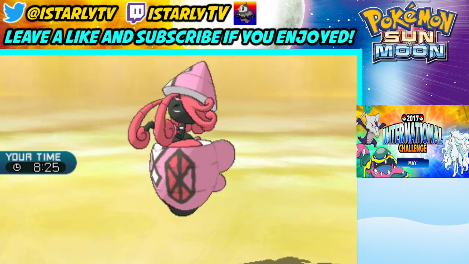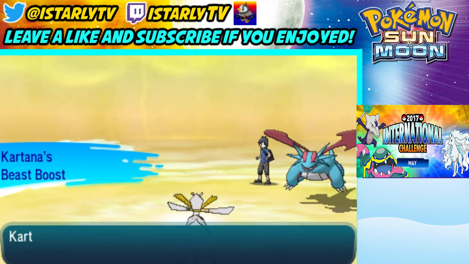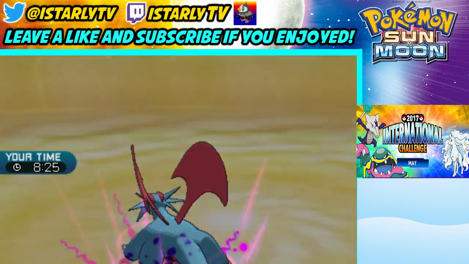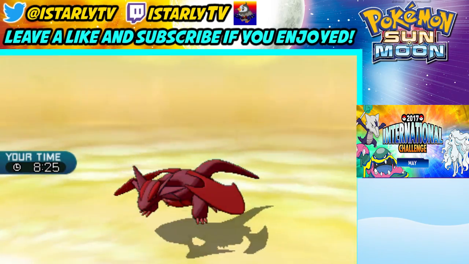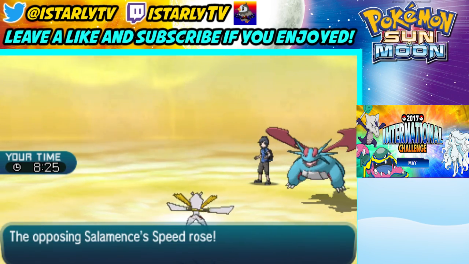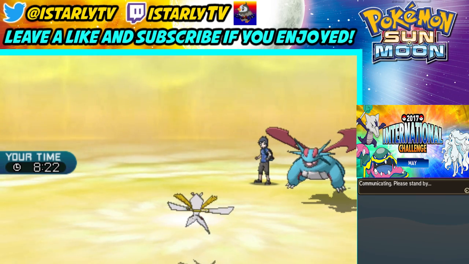So we're actually going to get the Beast Boost, which is going to nullify the Intimidate from Salamence. So that works out really well. So now my opponent only has 2 Pokemon left. Oh no. Oh no. They go for the Dragon Dance. Okay, so if they have a fire move, then they're going to annihilate my Kartana. If they don't have a fire move, Kartana should be able to kind of wall them.